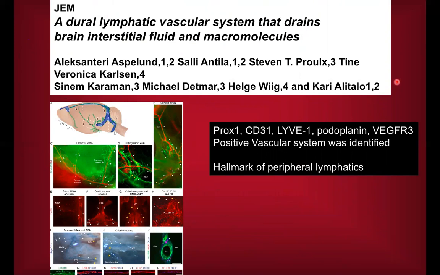The reason that people really didn't see this before is, how many of you guys have done brain dissections, right? I think some of you may have done some this morning. You pull the brain out of the skull, and you scrape off a little white tissue as you pull it away from the skull. That's the meninges. Most people in dissections do not take out the meninges. So if you can isolate the meninges or not destroy it when you're sectioning, you can start to see that these lymphatic vessels are within the meninges.